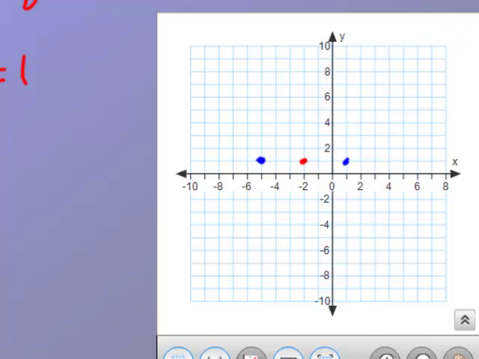Now my b values I can get from here. So from my center, I'm going to go up 4, 1, 2, 3, 4, and then down 4, 1, 2, 3, 4, and that would go right there. Now all I have to do is build my box, connecting my b values with my vertices, like so.